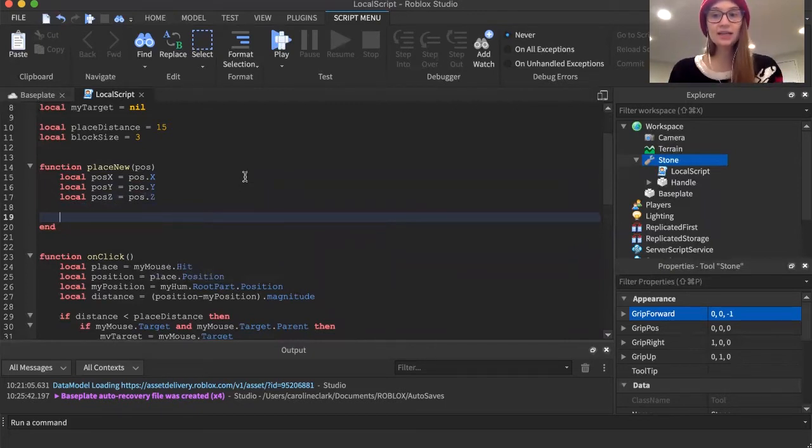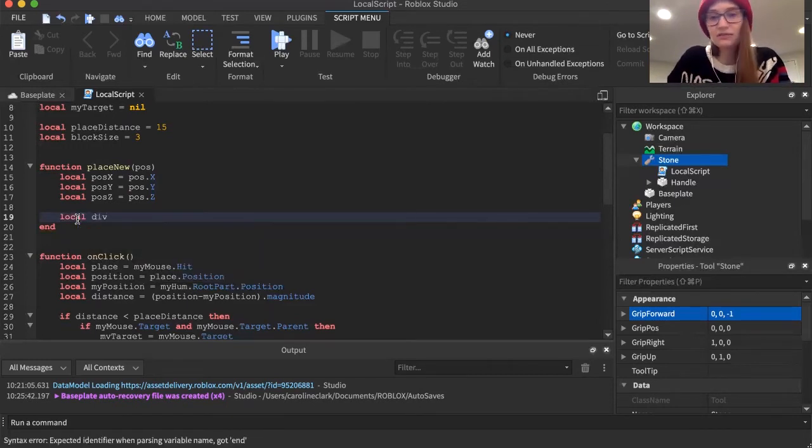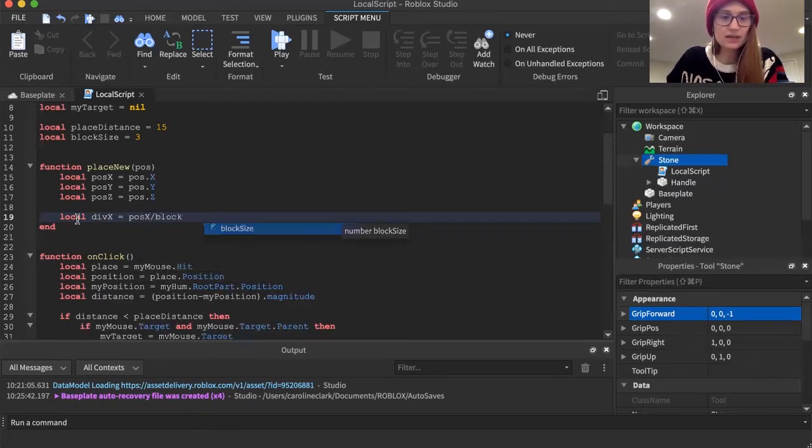Now I'm going to take that number and divide it by my block size, which for me is 3. If it's like 16, it's going to give me a decimal, and I don't want a decimal. So I'm going to make sure that it rounds to the closest number. So I'm going to say local, and I'm calling this div for divided, div x equals, and then if I just wanted to do the division, I would say pos x divided by block size, but I want it to round.